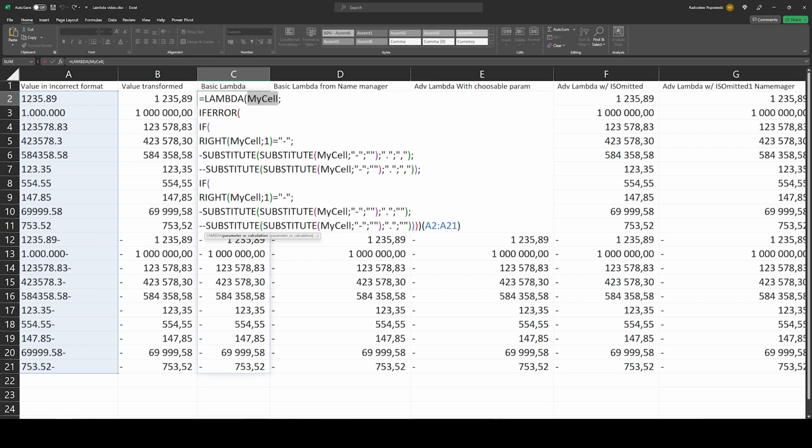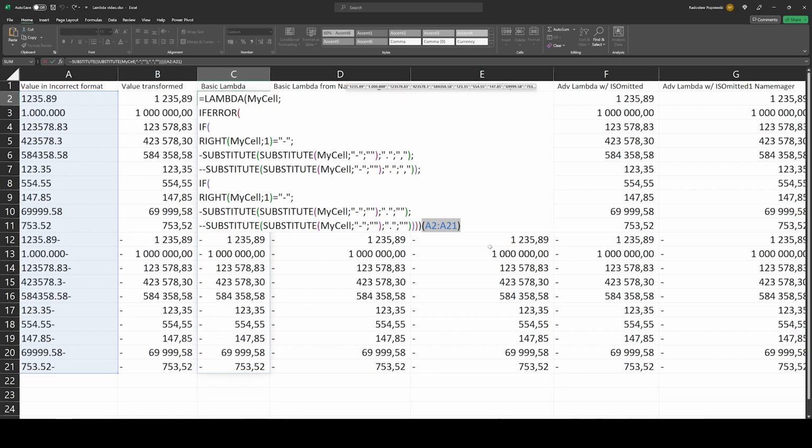And then in the parameter or calculation, instead of inputting any specific cell, I'm simply placing this parameter from LAMBDA. And by doing so, I've created a formula that's very easily usable in different places. And at the end, this one here is the range that my LAMBDA is working on.